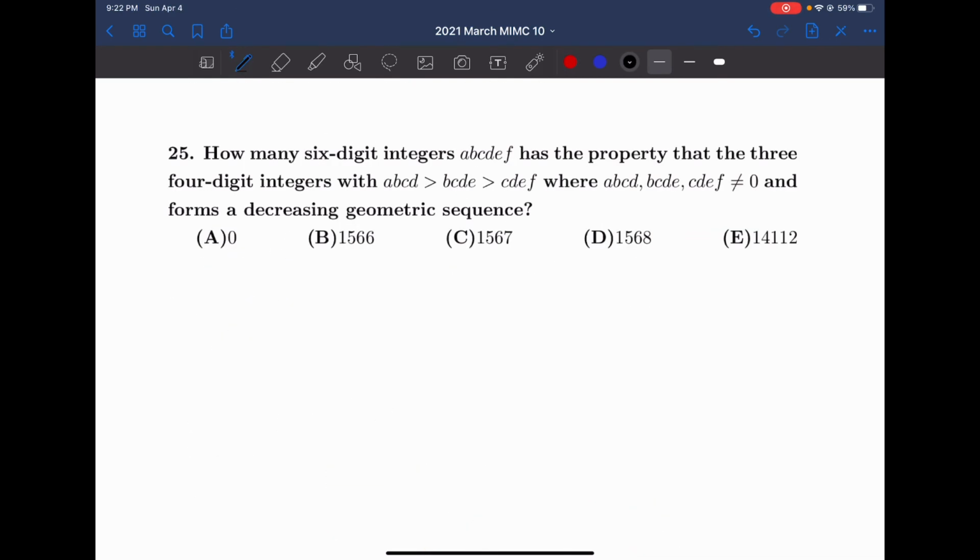In number 25, this problem is actually the one that most people didn't answer on our mock contest. Only one of our participants answered it correctly. So let's see what this would be. That participant also shared the solution with us, so I will share the solution with you right now.